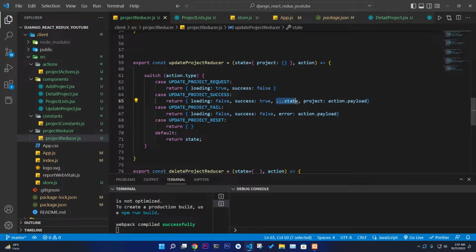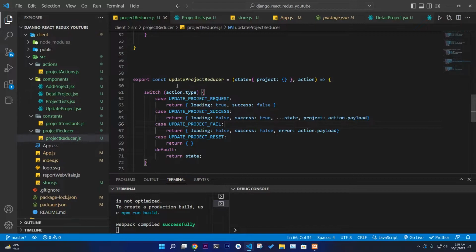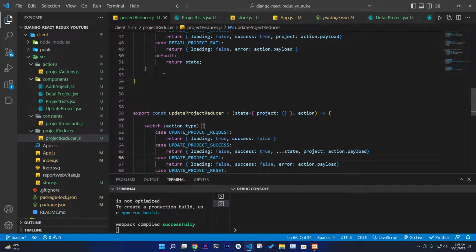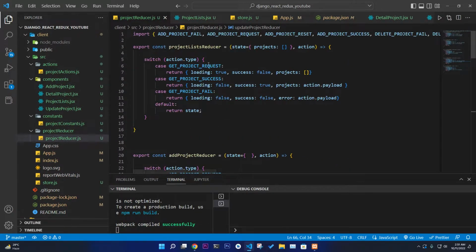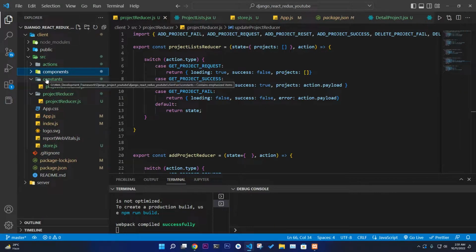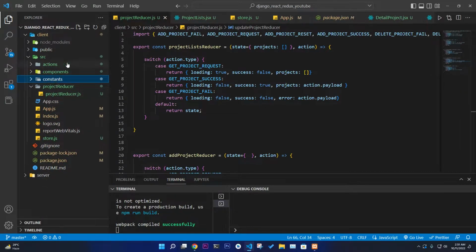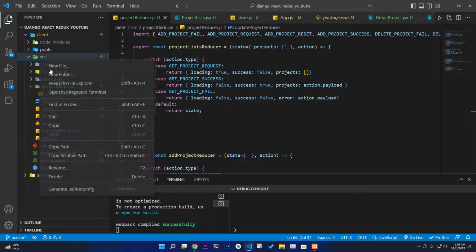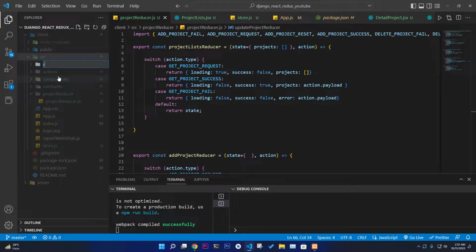As you can see, there is a triple dot operator, which many people find very difficult. Just for simple updating, we need to write a lot of code, and this is the very old way of how we can do that. But in this video I will show what the power of RTK Query is. So the main thing is that we don't need to do anything here. Just create one more folder here. I'm gonna call it RTK Query.